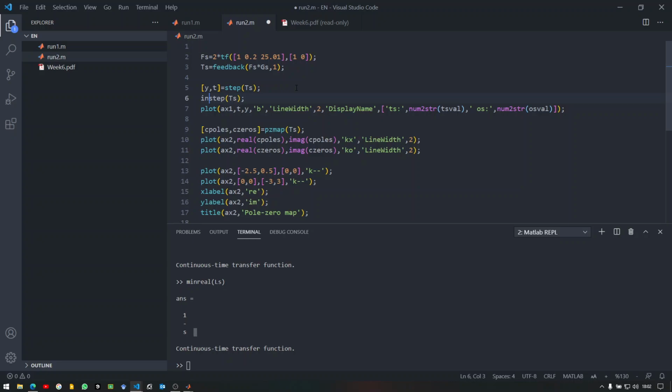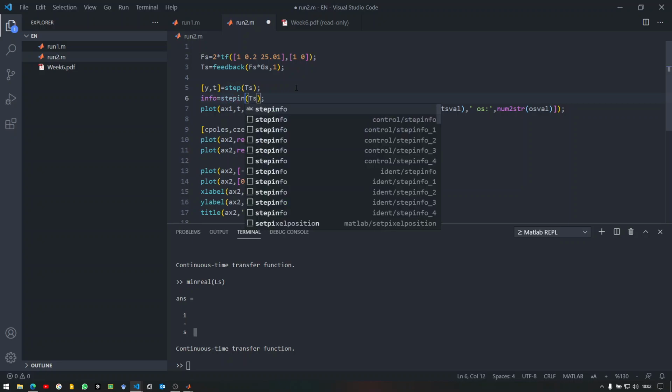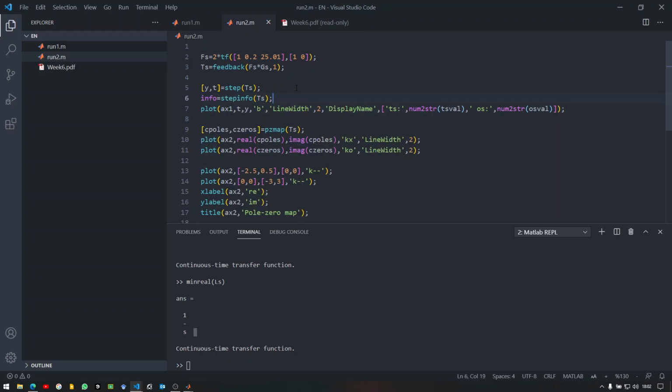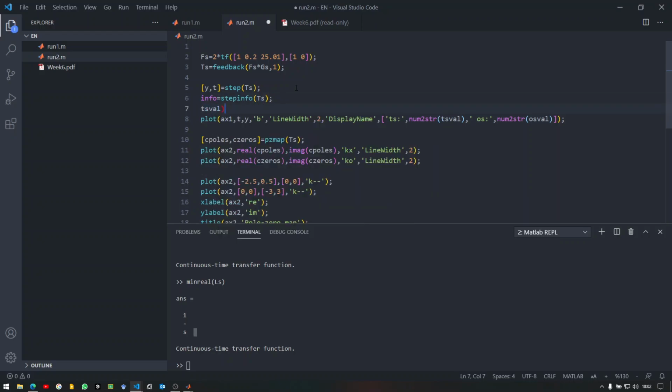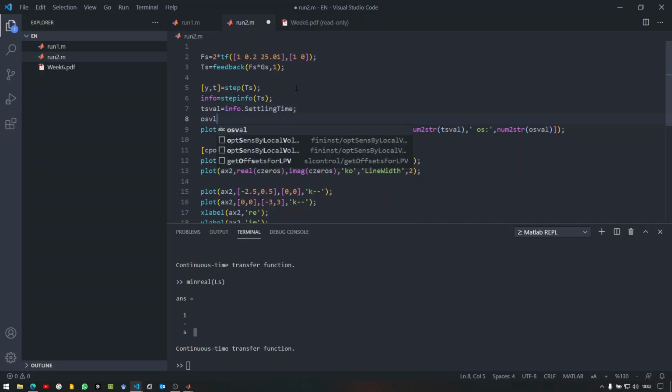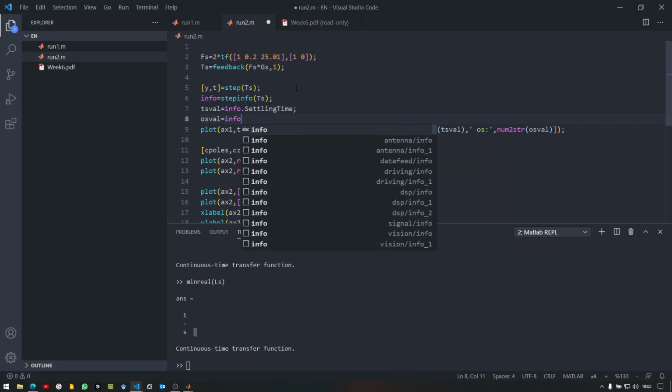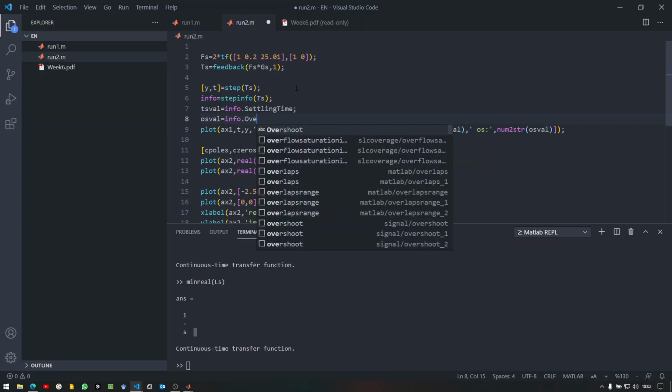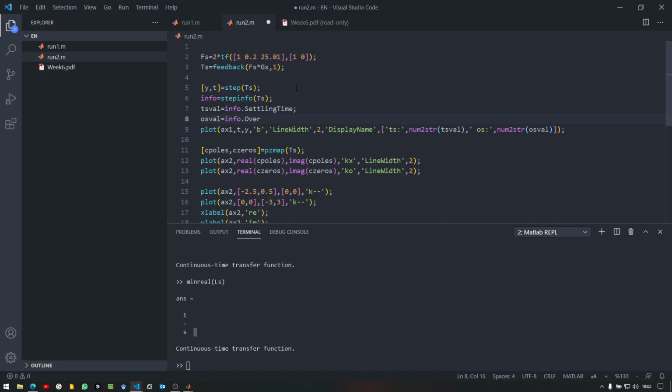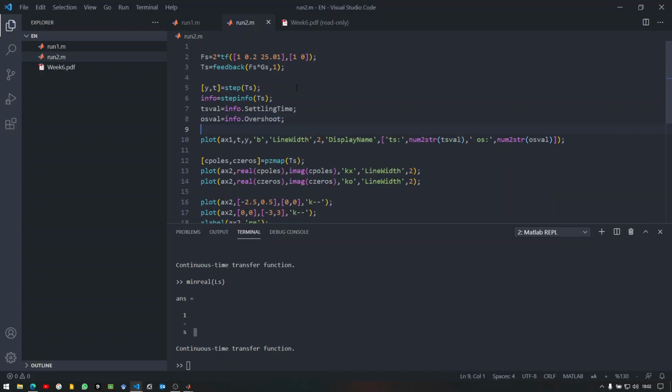Let's use this info equals step info, and then tsval should be equal to info dot settling time, and osval should be equal to info dot overshoot. There we go.